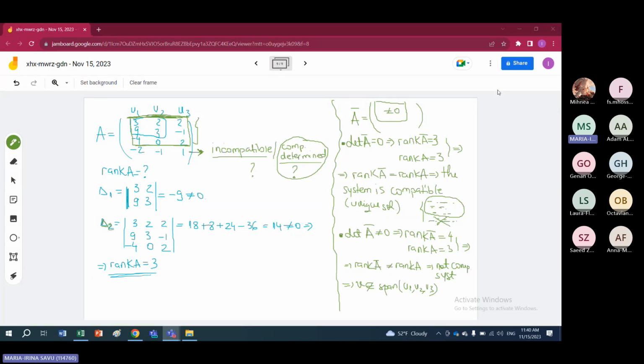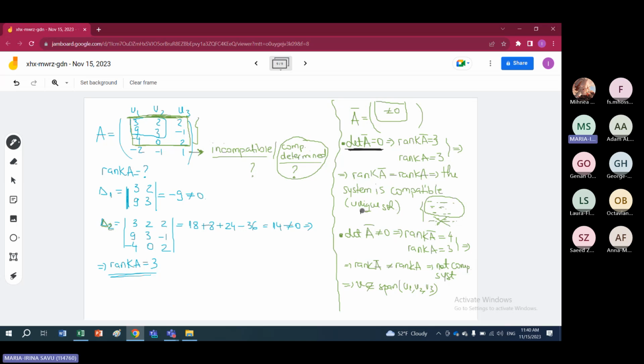Okay, I'm back. Did you manage to find the determinant, or do you want me to give you 2 or 3 minutes to find it? Yes, the determinant is 0. Okay, perfect. So being 0, it means that you are in this case. So your system is compatible. So you can write V in a unique way using U1, U2, and U3. So you have a unique writing.